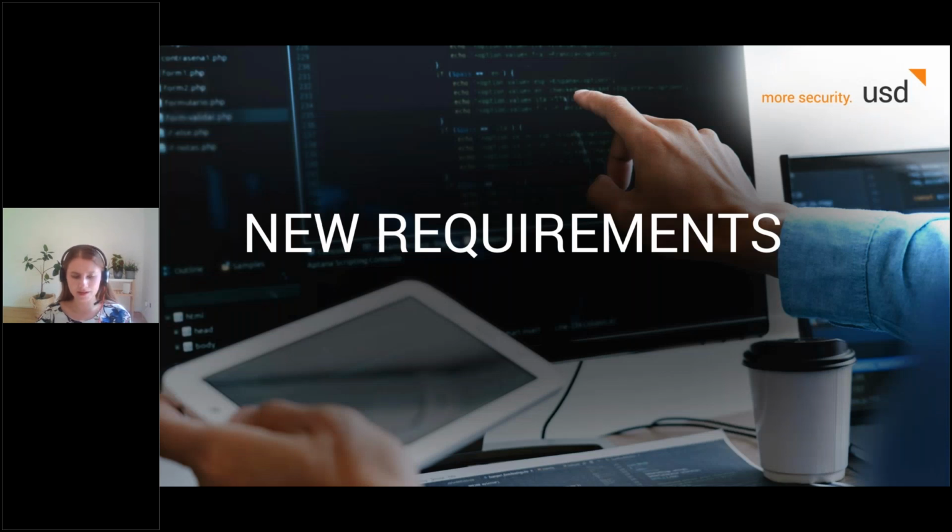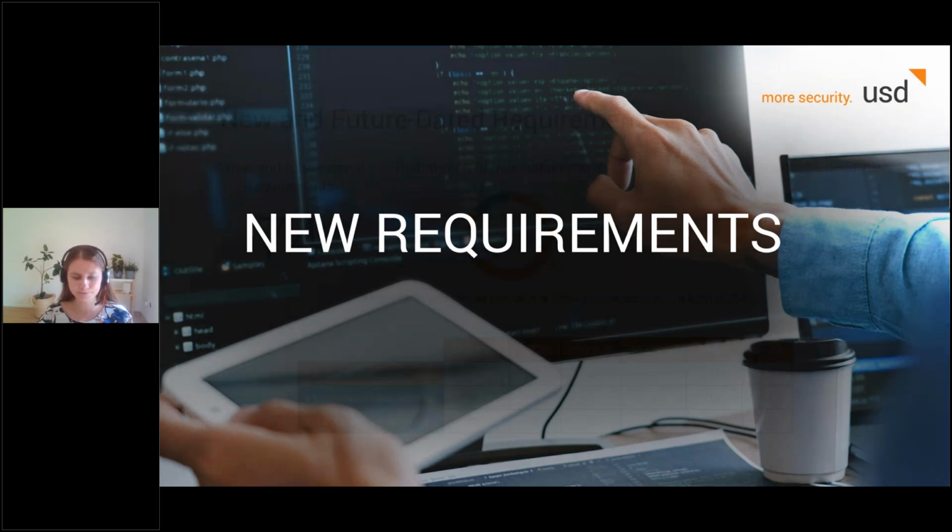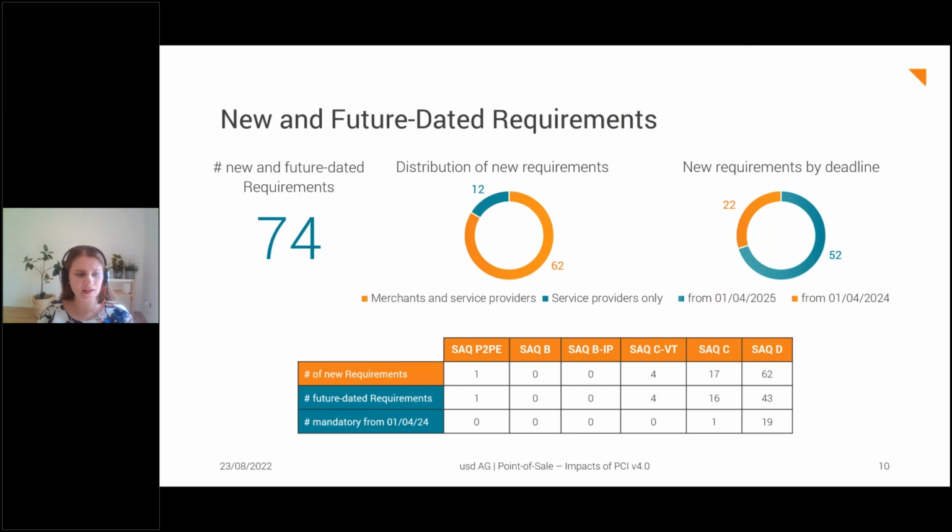So what kind of requirements do we face with the version PCI 4.0? In general, we have 74 new requirements, some of which are future dated. From the 74, we have 12 requirements which apply only to service providers and 62 requirements which apply to merchants and service providers.